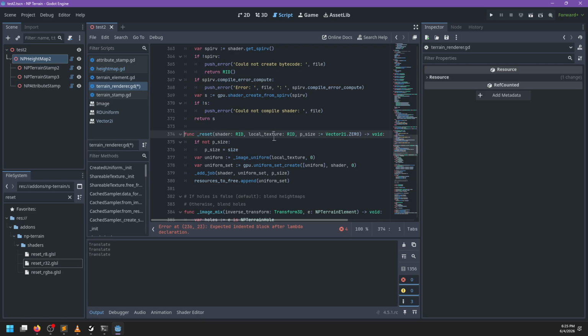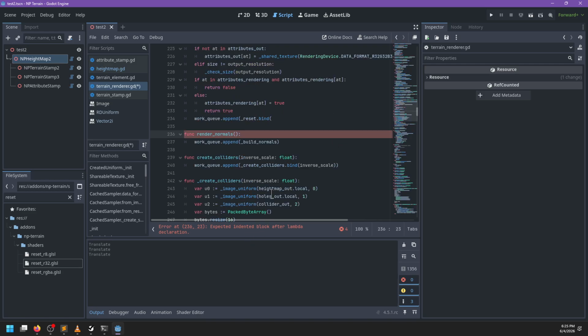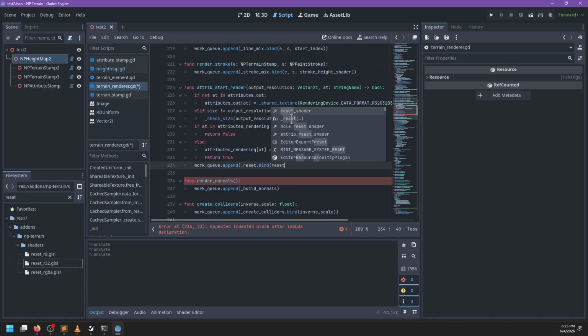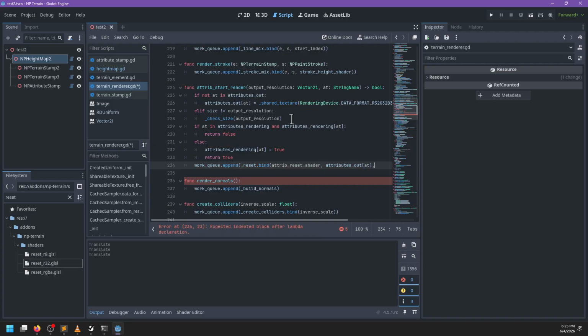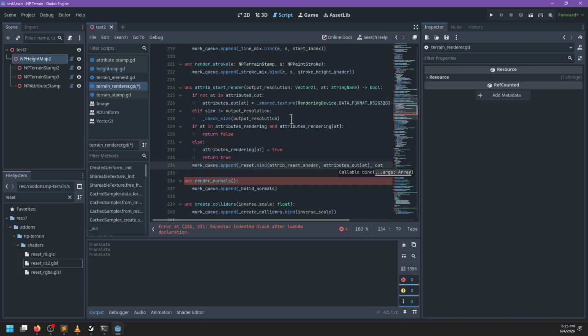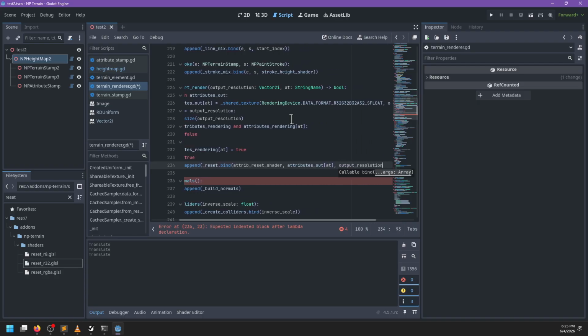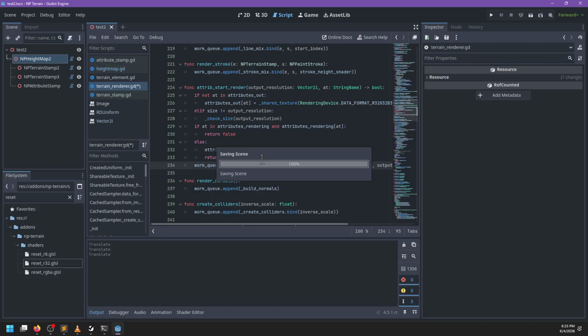Yeah, because we get the shader, the local texture, and then the size. Okay. Set, no, attribute reset shader, attributes out at, and then the size would be output resolution. Okay. And that should then work.